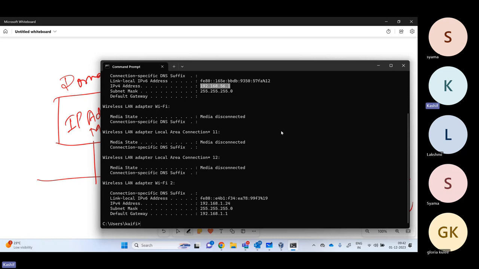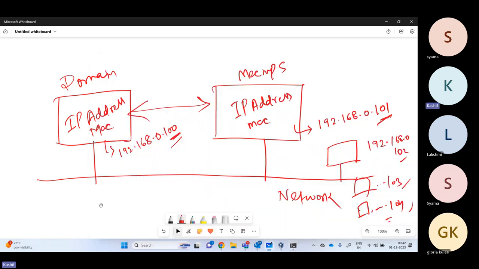Now we have MAC address. What is MAC address? MAC address is like a serial number of the device. IP address can change. Suppose I connect to a different network, I may get something else, for example 192.168.1.200, just an example, guys.